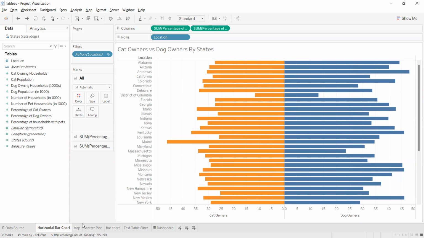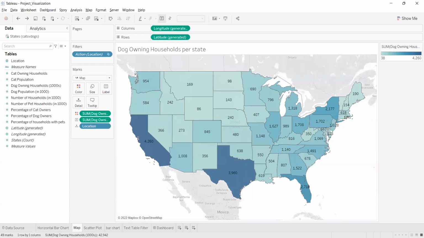And then moving on to our second visualization, which is a map.